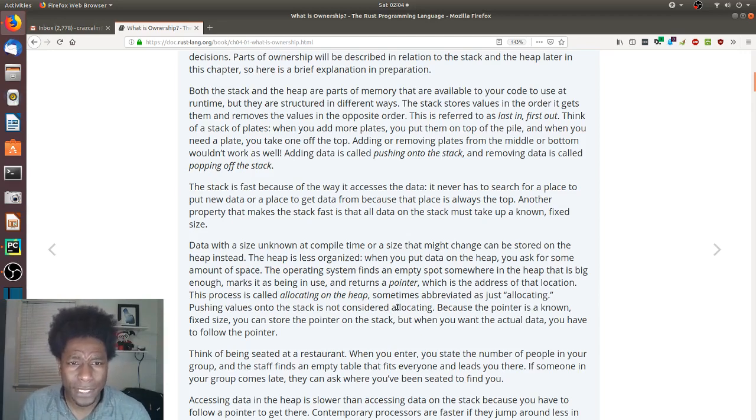Think of a stack of plates. When you add more plates, you put them on top of the pile. And when you need a plate, you take one off the top. Adding or removing plates from the middle or bottom wouldn't work as well. Adding data is called pushing onto the stack, and removing data is called popping off the stack. So this is a traditional stack structure.